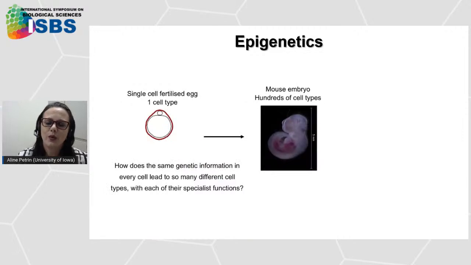And why is this important? Why is this relevant? For decades, biologists way back in time were always intrigued by how one single fertilized egg with a single genome can generate the hundreds of different cell types that we have in an embryo or even in an adult body. Our genome is the same in all our cells. All our cells have the same genome. So how are they different? How do they turn out so different?